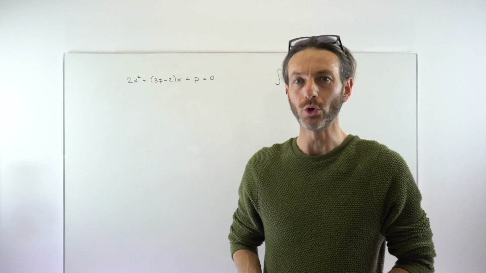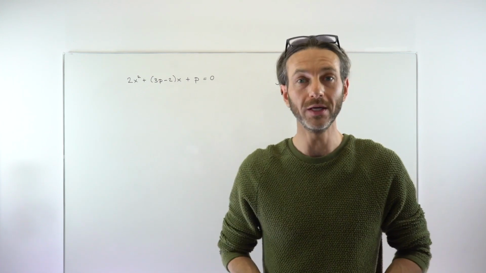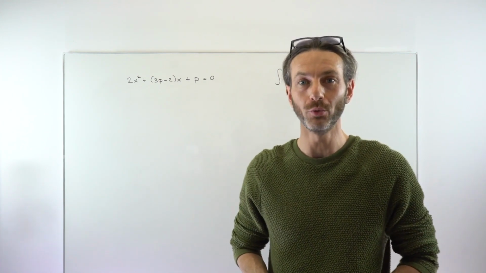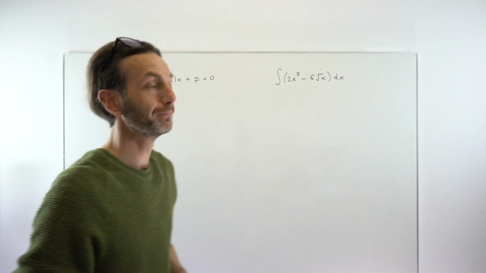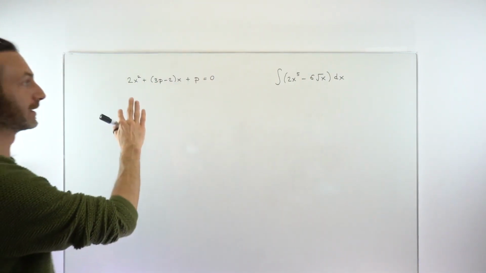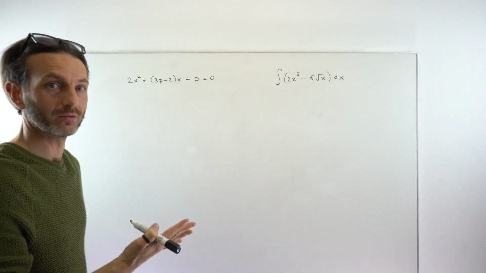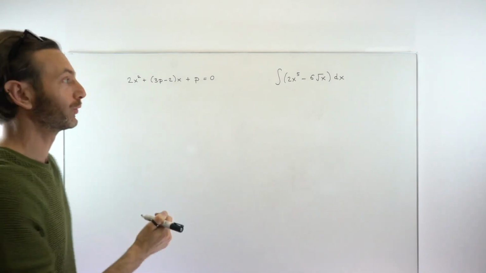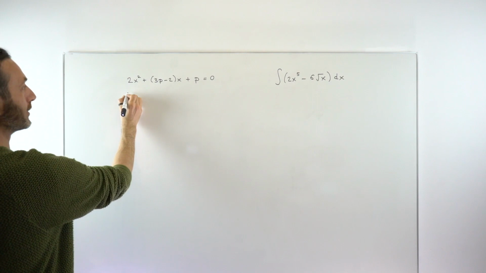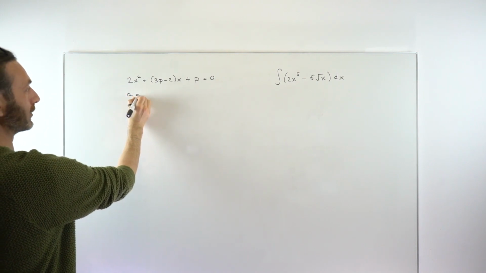In question 5, we're told that this quadratic equation has got equal roots, and we're asked to find the possible values of p. So equal roots means that the discriminant is equal to 0. That's really another way of saying one root, so equal to 0. So we need to make our discriminant. Good practice to explicitly write down your a, b, and c values.